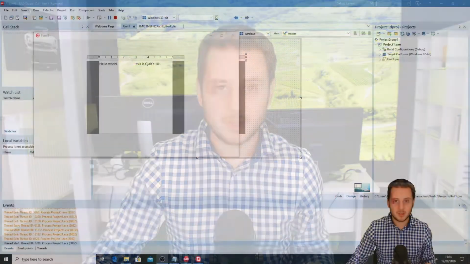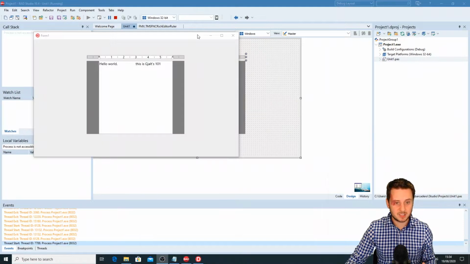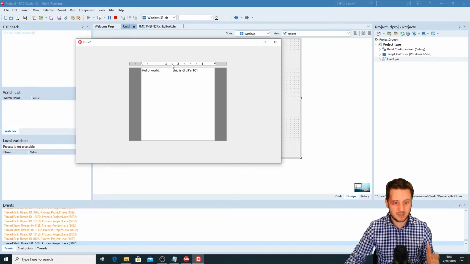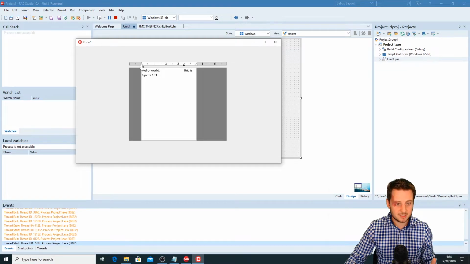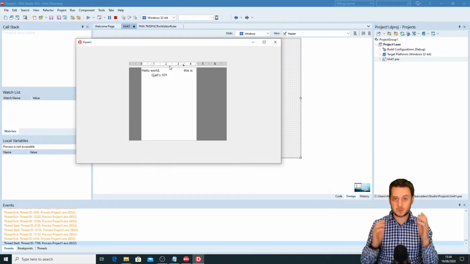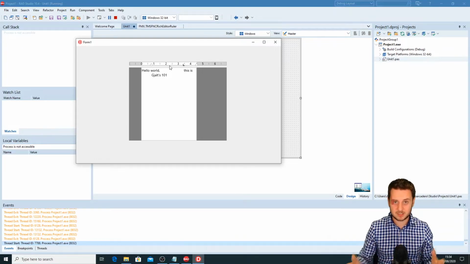I had to tweak some code for the drawing to use an FMX, and I had to change, of course, all of the TADV rich editors to the TMS FNC rich editor. But for the rest, this is the same component. You can add tabs, move them, change margins, and set indents. So it's a great tool to customize your layout for text.